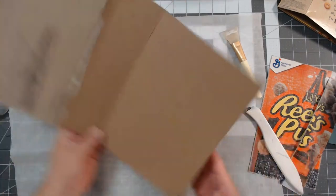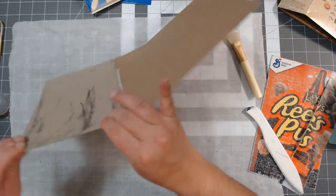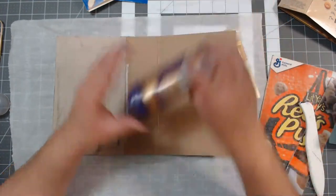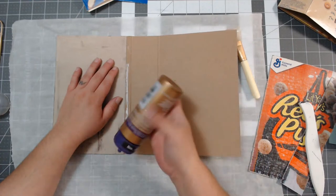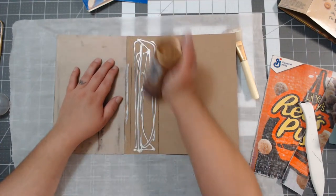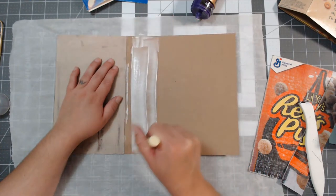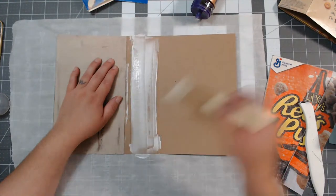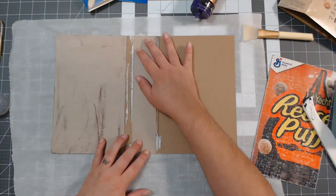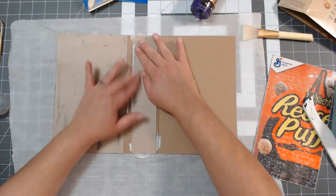Okay, let's do this other side, and then we're going to do the spine too. See that right there? It's coming apart already. It's really tedious to keep them together as best you can. Let's get the spine. Maybe I need more glue. Put the spine in the middle so that when I close it here, there's not a lot of material right there to bulk it up.